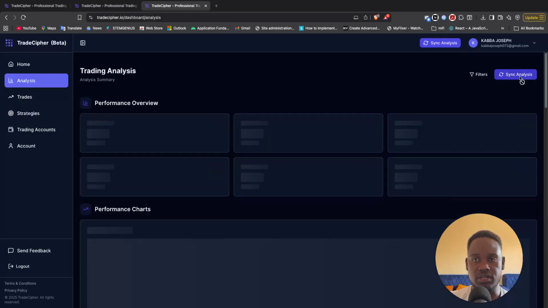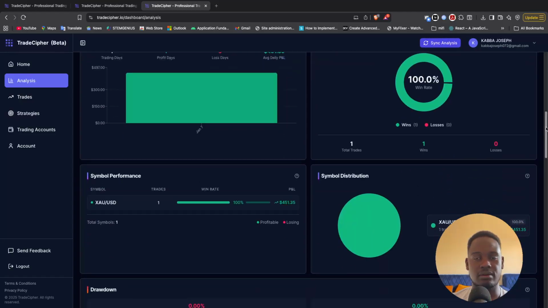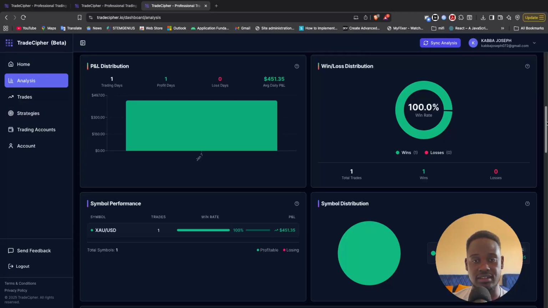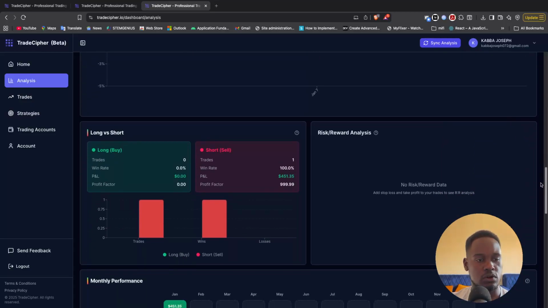There is a sync button here which you can use to sync the analytics. So the backend will sync your analytics so you have the most updated information. Sometimes it happens automatically, but that's on a period basis. We anticipated that users may want to see the analytics there and then and not wait for timers, so they can just sync their data, or resync the calculations. But this is also done automatically, right? But you can also click the sync button to sync your information. So yeah, that is it.